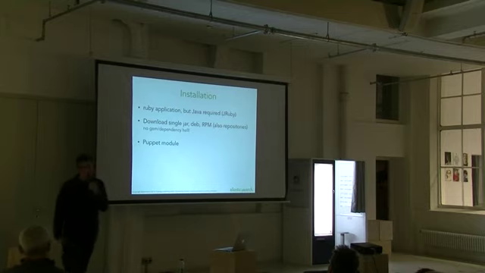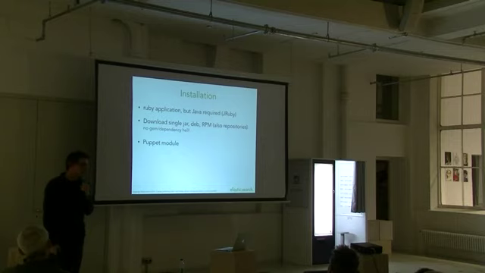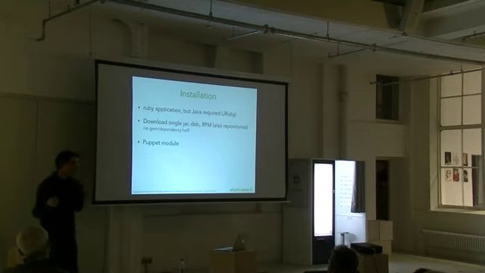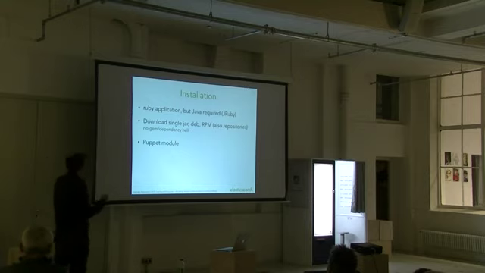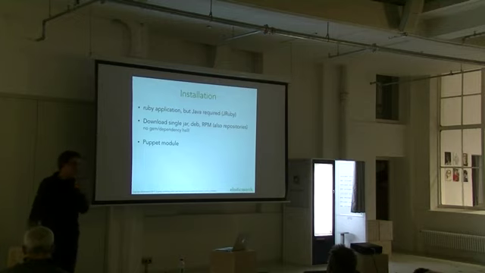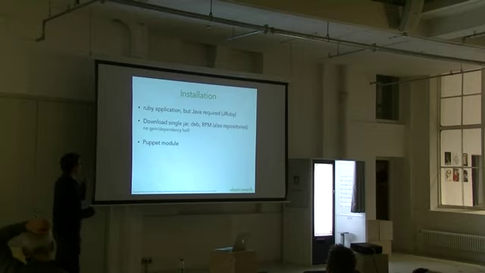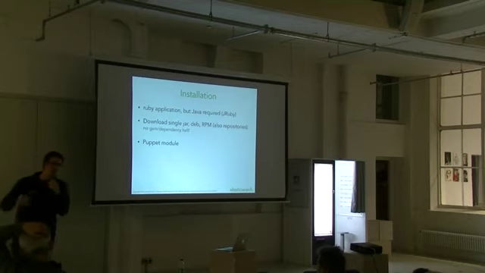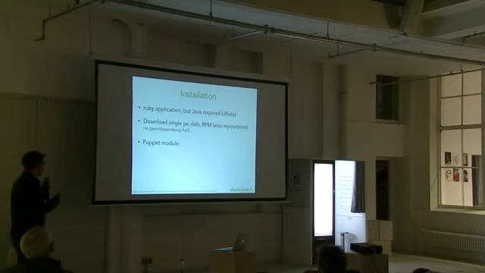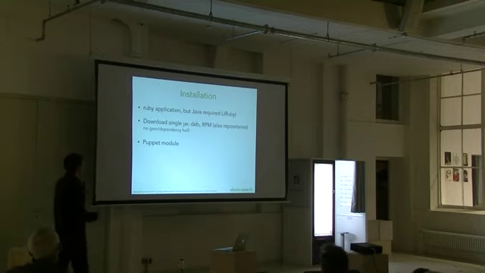So, how do you install Logstash? It's pretty simple. All you have to do is install a JDK first, and as soon as you have a JDK installed and the Java command available, running it is basically no problem. It's a single jar file, which means it comes with all dependencies already included. The application itself is written in Ruby, but uses JRuby. And what is important, because everything is packed, you don't have any gem or dependency hell, and you don't have to download additional packages. It just works. There are also Debian and RPM packages, there are repositories if you want them, and the last one is Puppet modules.